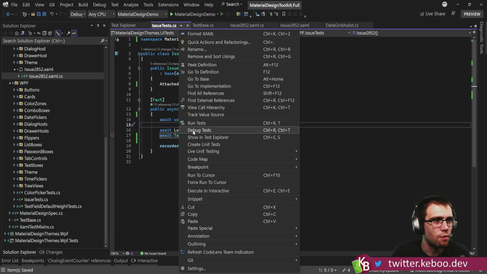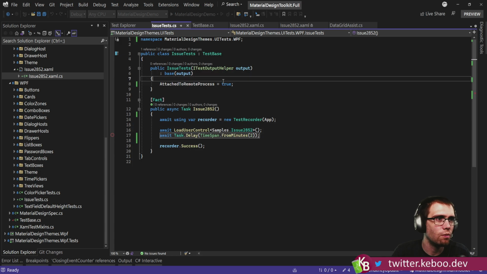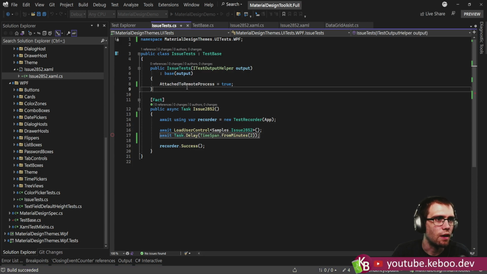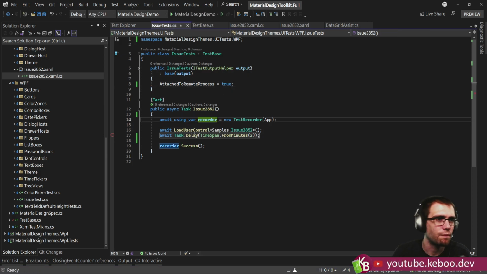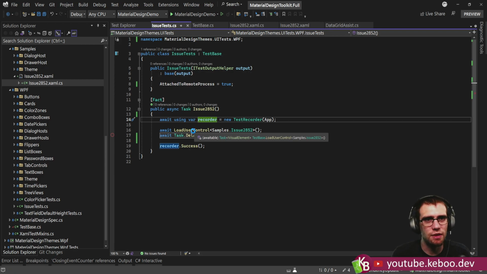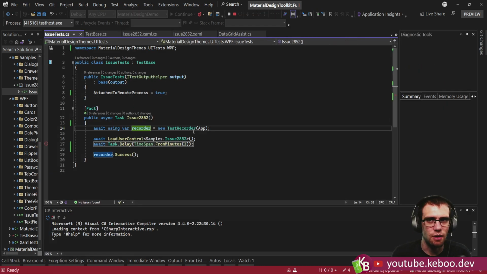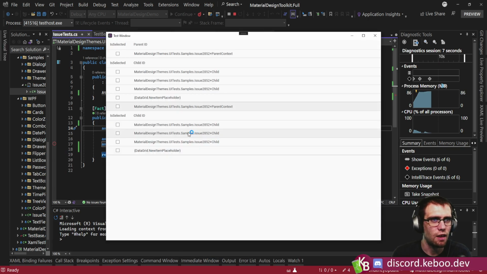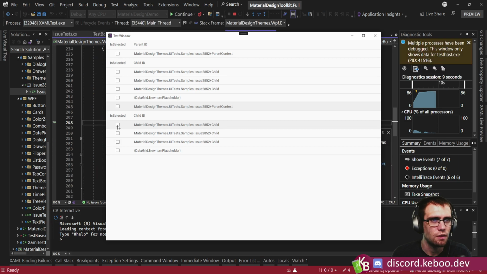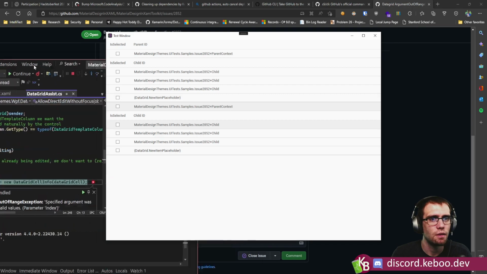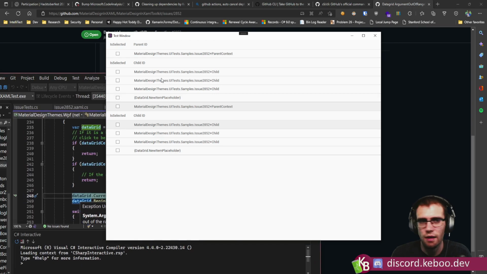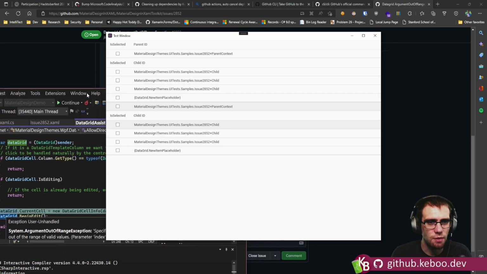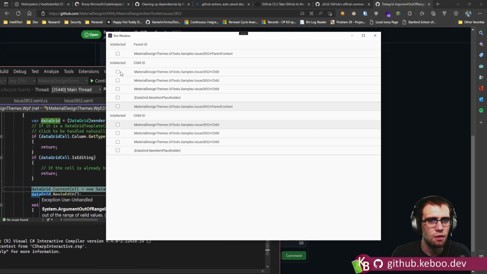And we're going to debug this test again. Oh yeah, attached to remote process. True, that's what we want, because I want to see if that thing actually throws an exception on the other side. Because last time all I saw was the process hang, and I don't know what that means. Boom. Something happened. Look at that. There's the exception. Index out of range.